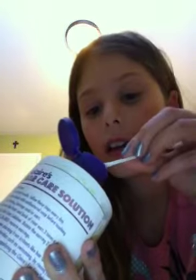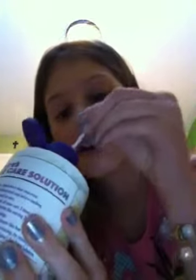And I'm getting some ear care solution. This is so you don't get any infections. This is what I do, I just put a Q-tip in there and I just do that. But it won't spill all over the place. It only drips out a little because it has a tiny hole. Just dab it around your ear, like that. So I'm getting some more.